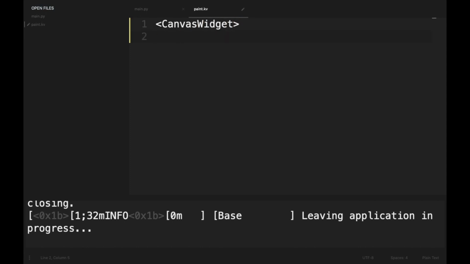And inside the CanvasWidget we will create a button which will have the text of Clear and font size of 20. And since we need it in the top right corner, we will align the button's right and top edge with the root's right and top edge.